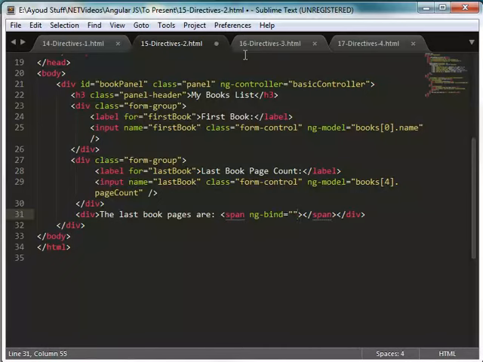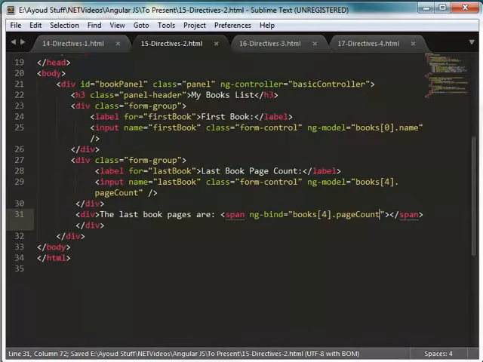is the content. Notice in here that I said I'm introducing a span within the div, because when I use ngBind, it's going to replace that span with the content. If I don't introduce that span and I use ngBind, the whole div would be replaced with the content. That's not what I want. I want only this piece to be replaced with the actual content. That's why I introduced a span within the div. Okay. Now what are we binding to? ngBind equals, I'm going to again look at books sub 4, that's the last one, and then dot pageCount.